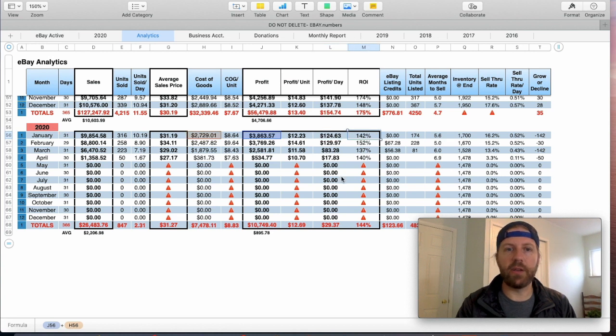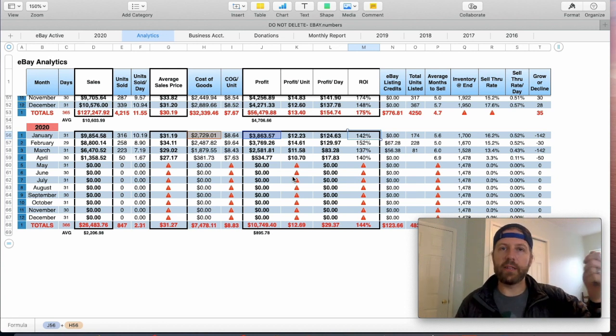And my ROI. My ROI for January of 2020 was 142%, which means for every dollar that I spent, I brought in $1.42 in profit. It's as good as saying if I go to a thrift store and spend $1, I will get back $1.42 in profit.